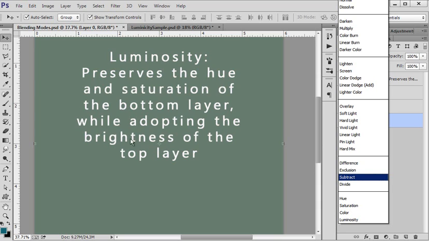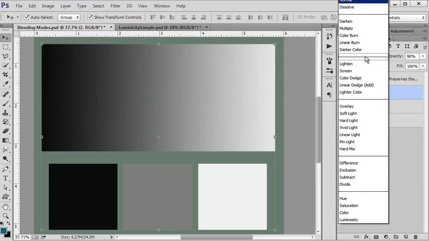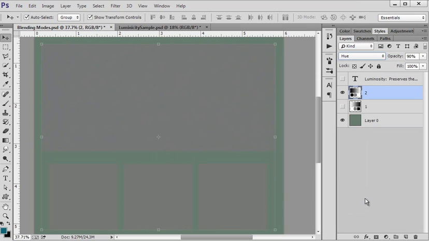So it basically, first thing I see is it doesn't matter what color your top layer is. It could be any color because we're still going to get the colors from the bottom layer. So let's see what this does. Here's our graphic that we've been doing, and a little bit of surprise. You remember this is what the hue did and the saturation and the color, and we talked about why.